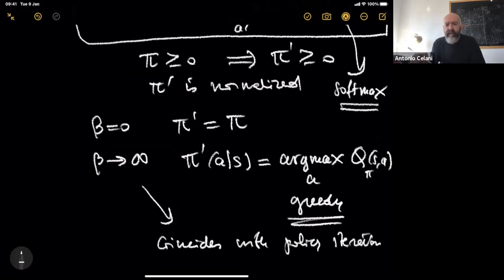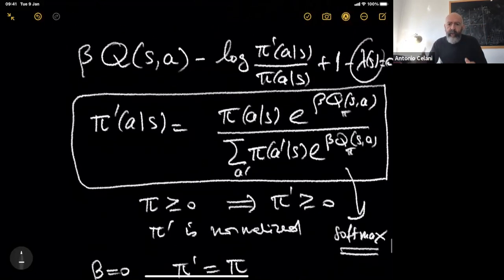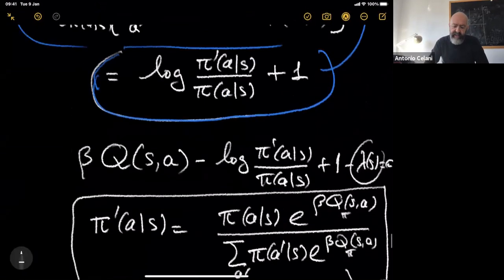So in a sense, we have forgotten the request that we have to stay close to our initial point, because the weight on the distance is getting very small, because the importance of the distance with respect to the gradient is 1/beta. So we forget about this notion of distance, and then we go full throttle to optimize over the gradient. And we recover the original policy iteration that we have been discussing at the beginning of the lecture today. And of course, if you tune properly your beta, you will be making the right steps in the proper direction. And this is a very effective algorithm for policy improvement, because you don't visit all the corners.